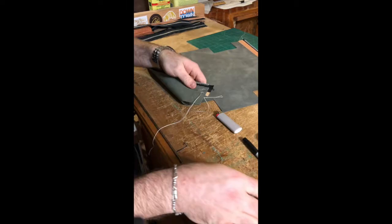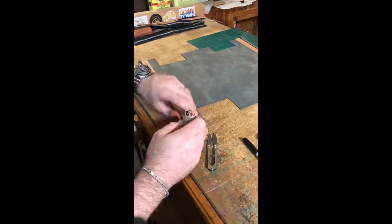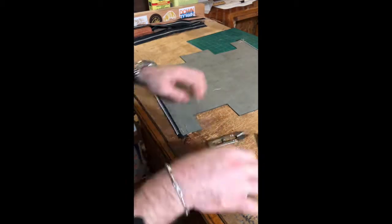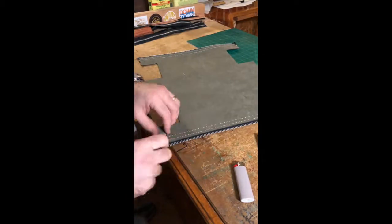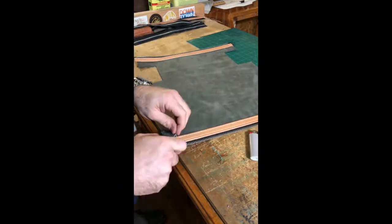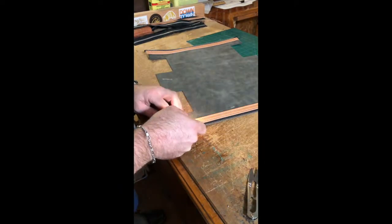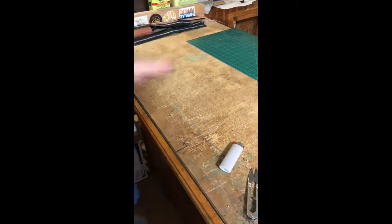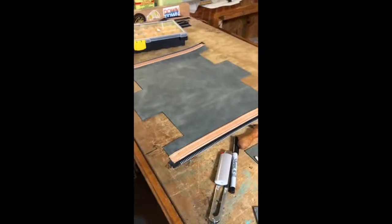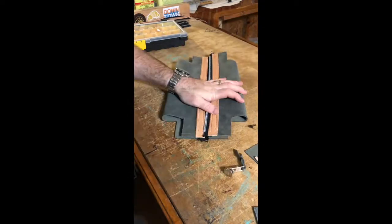Again, just for the sake of saving some time, we time lapse this one. We're just burning the thread off here, trimming the threads, getting it ready to get our zipper pull added on. Not necessarily a step that has to be done. If you're back stitching, you shouldn't really have to worry about it, but I like to do it just for peace of mind.